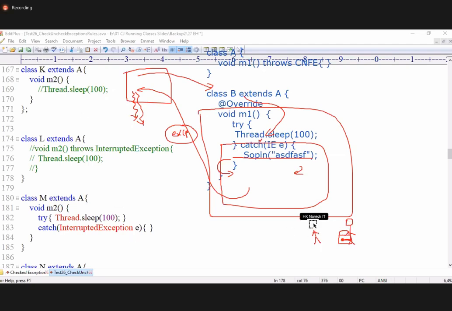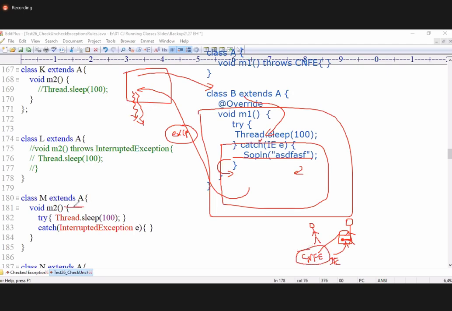Same point here: the sword is nothing but the InterruptedException. What is allowed to take on the road? The bag. That bag is nothing but ClassNotFoundException.